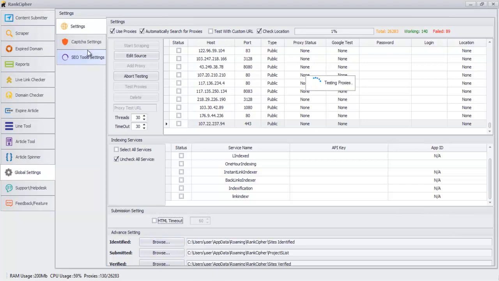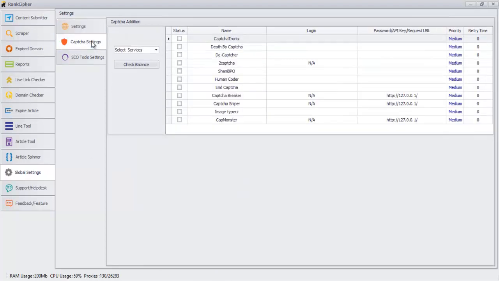So now let's move on to the captcha settings. We have different captcha companies integrated with RankCipher. You can use any of those, or you can use multiple captcha services at once. To use any captcha service, you will have to give their login or password, API key, or anything that they provide. For example, some companies provide login and password, some provide login and API key.